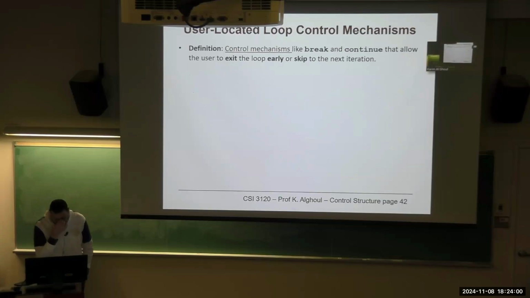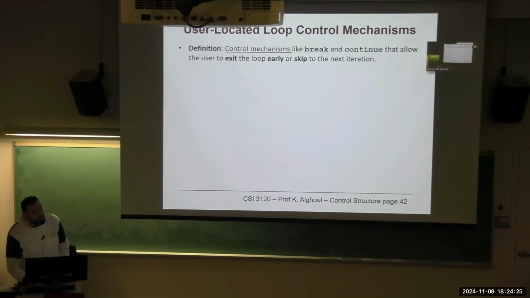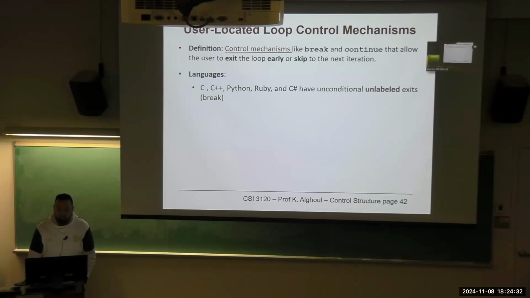So now, if I want to talk a bit more about the control mechanism, some other things that will be part of the control mechanisms are the break and continue or exit. Why? These are also things that you can add to the while loop that can control it, right? Like, for example, you can break, go out of the loop, you can skip, you can do things. There is a bit of difference between languages when it comes to these break and continue.